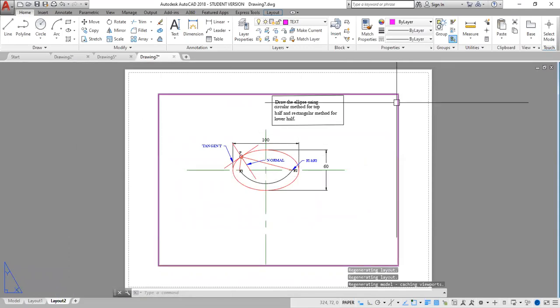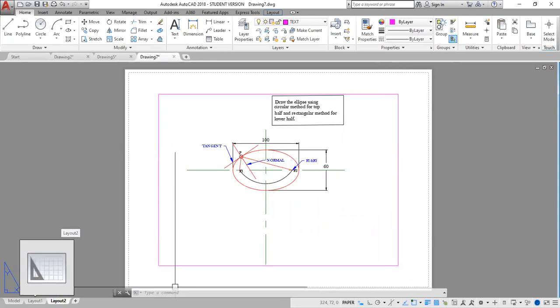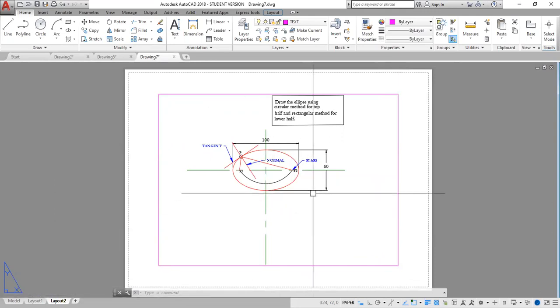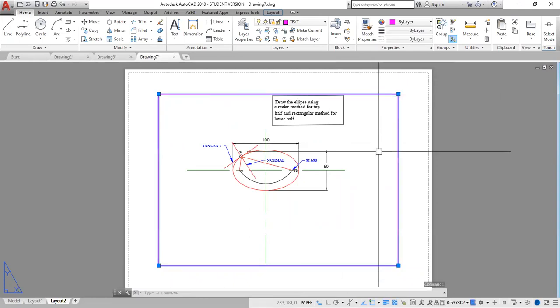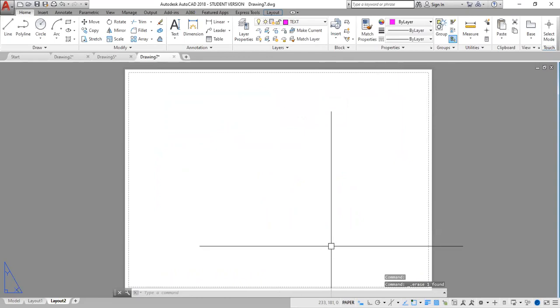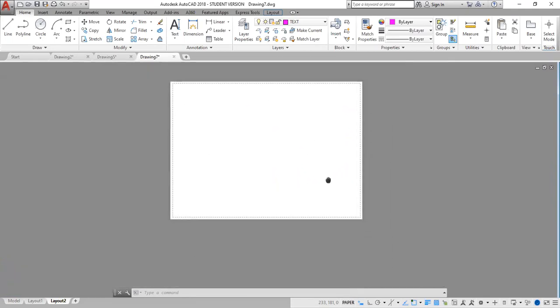Layout number 2, as you notice, doesn't contain a title, the border which I drew before. Once I click on this new layout or new sheet, it automatically brings up the viewport with the drawing which I have in the model space. I could use this, or you could delete this, highlight the viewport, delete. From this, I could insert a title block from the drawing, or I could quickly create a title block.